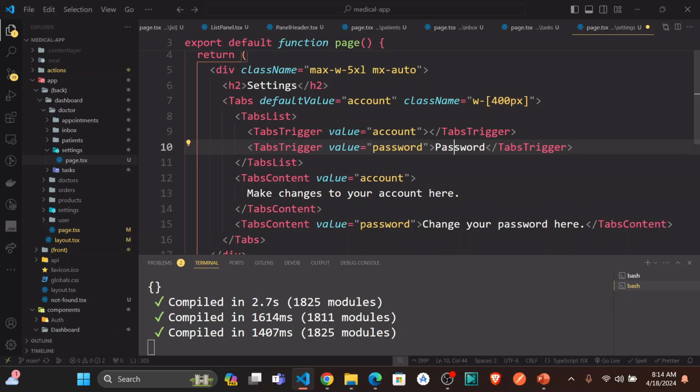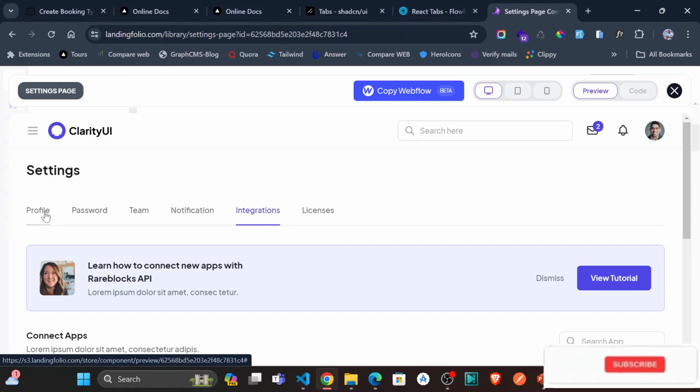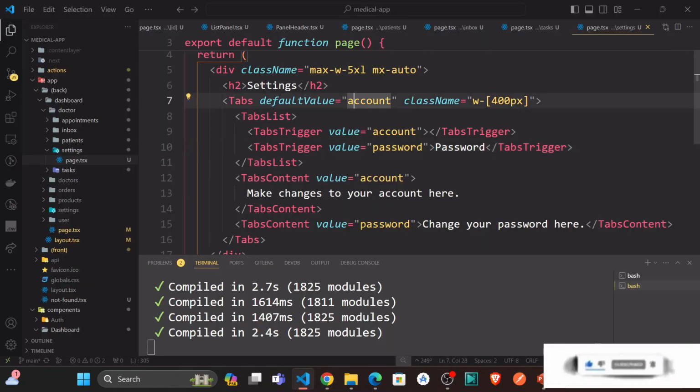Let's check. I was also thinking of this format. Okay, let's just stick with this one maybe.